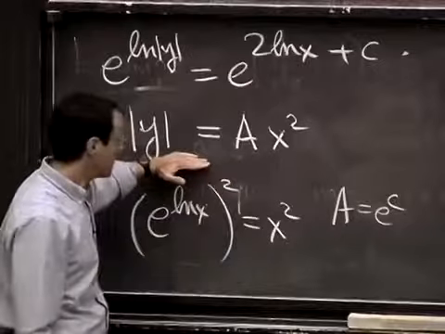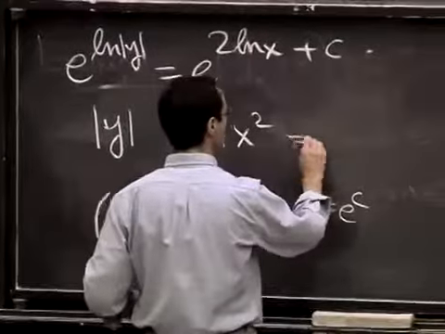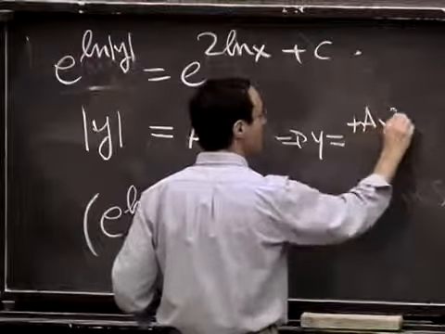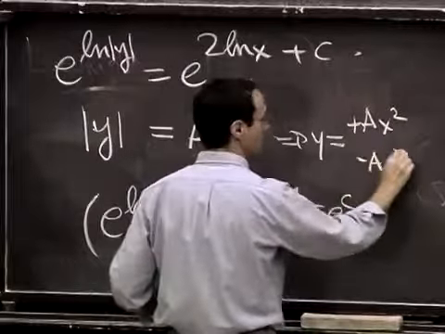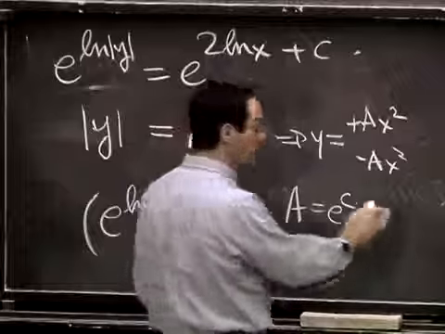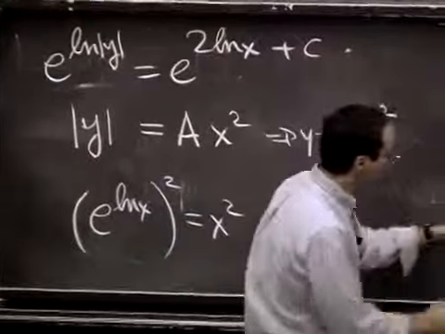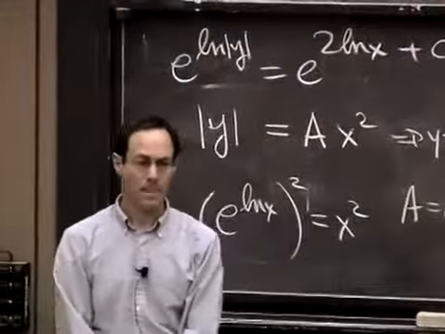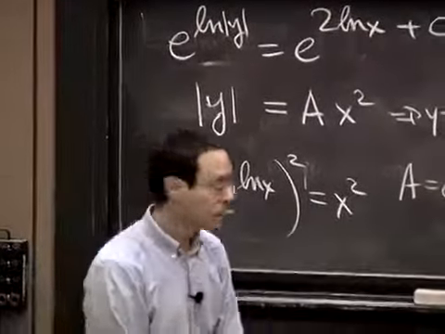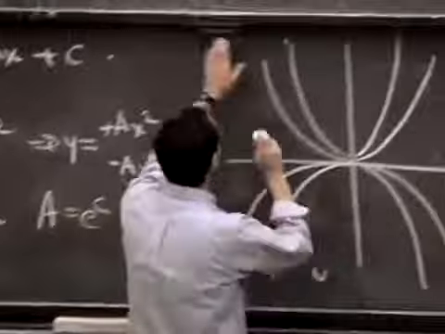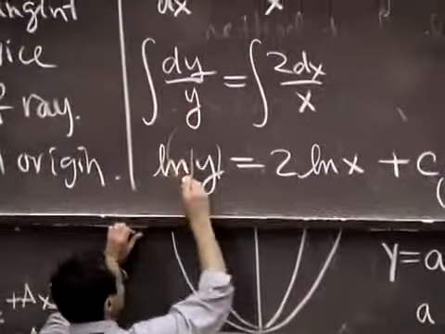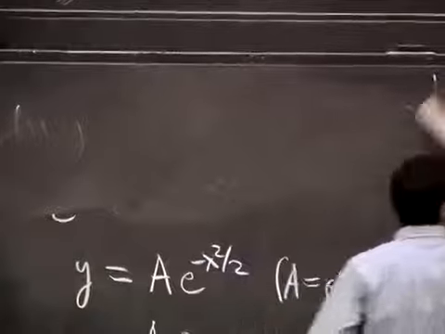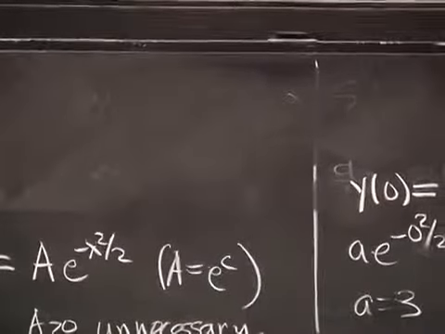All right? So it's that same idea. This implies that y is equal to either plus a x squared or minus a x squared, depending on which sign you pick. So that allows me for the curves above and the curves below. Because it's really true that the antiderivative here is this function. It's defined for y negative. So let's just double check.